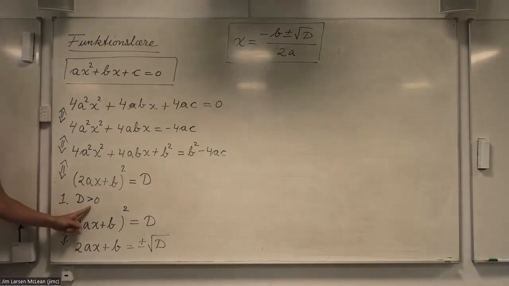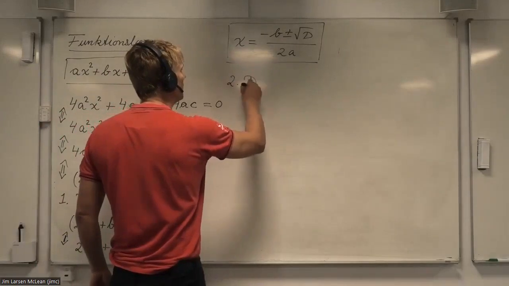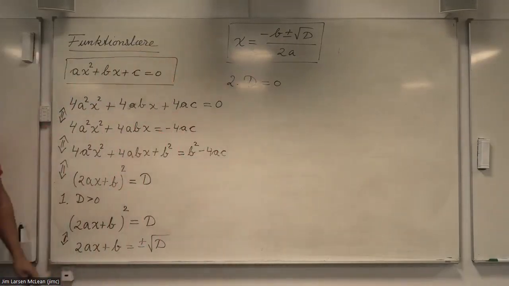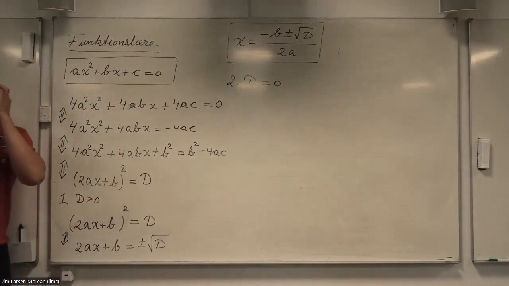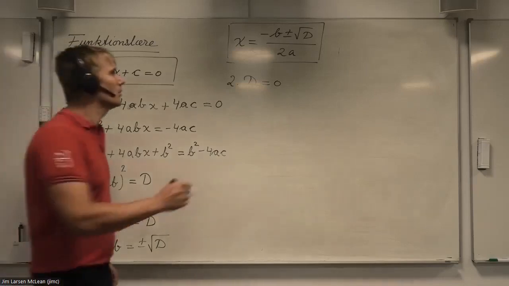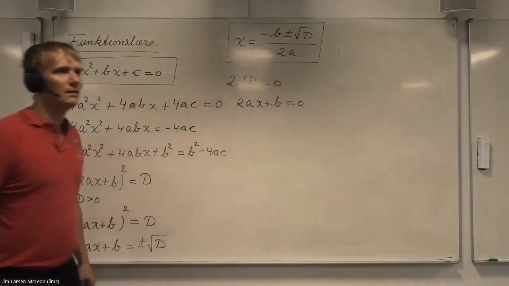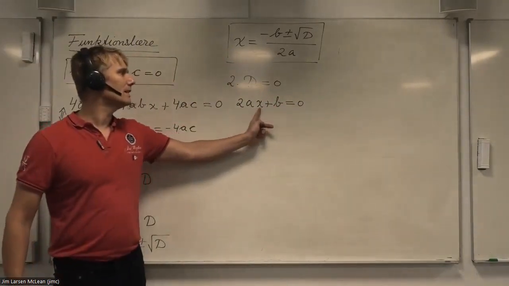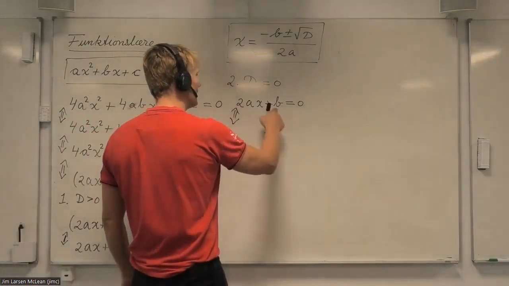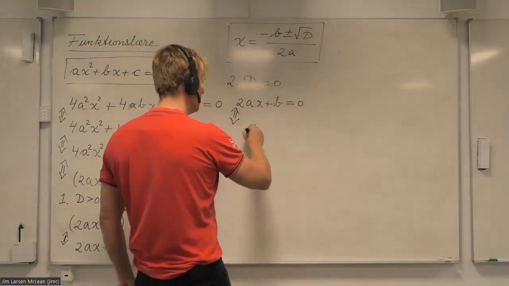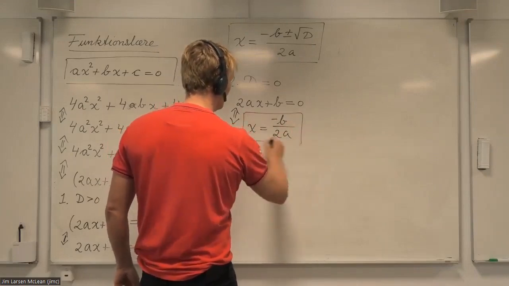But it's not certain that it's positive. What if it's 0? Well, then we just assume that too. If it's 0, then can you find me a number whose square is 0? The only such number is 0 itself. So I conclude that the expression 2ax plus b must equal 0. But this can only be 0 if x is minus b divided by 2a. So I isolate x by subtracting b and dividing by 2a. So x is minus b over 2a, and that's how you solve a quadratic equation if the discriminant is 0.